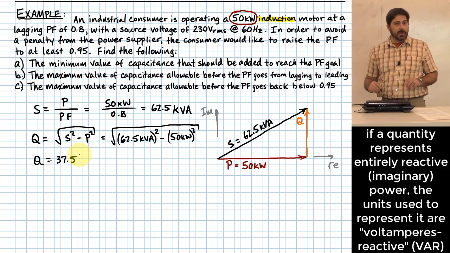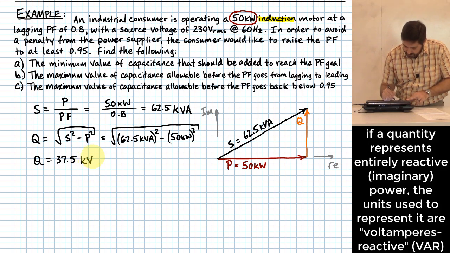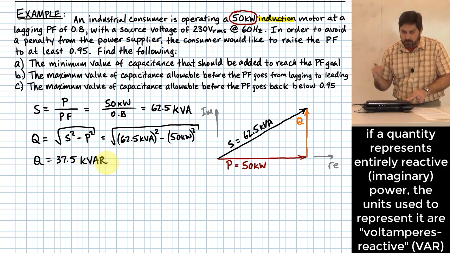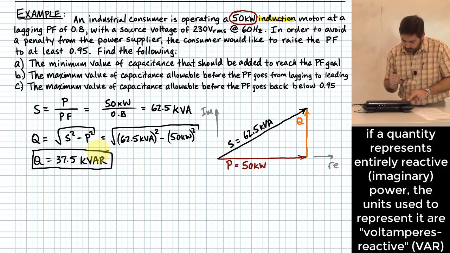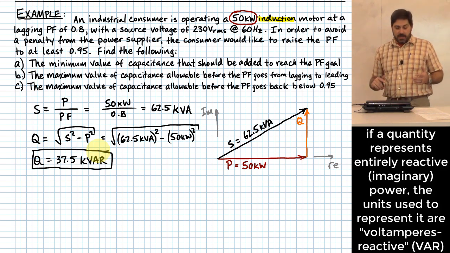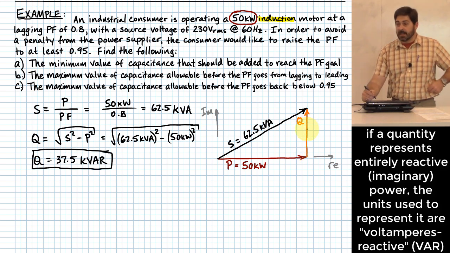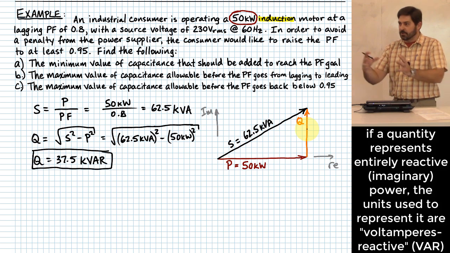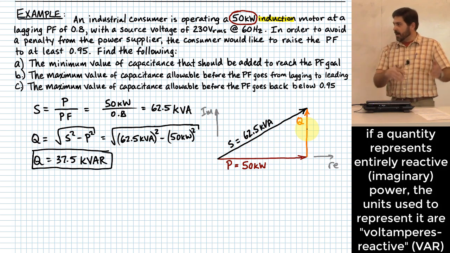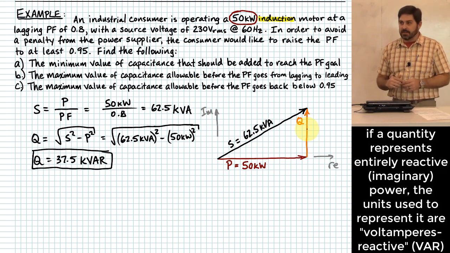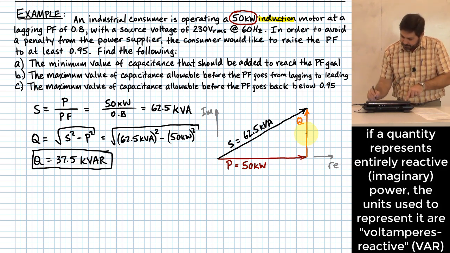Now, how do I label this? What are my units for this? Someone says kVA. I would say kVAR. Why should I label that kVAR? A good reason to label that kVAR is that the Q value is entirely in the imaginary direction, meaning that is power that is not really being delivered for doing something. It's power that gets delivered and then it gets sent back, and then it gets delivered again and sent back over and over again at the frequency that the power comes in. That's just what that means.